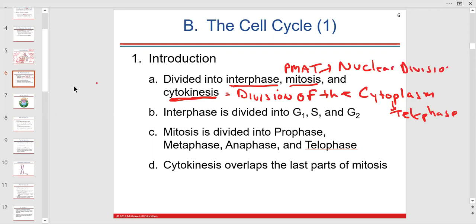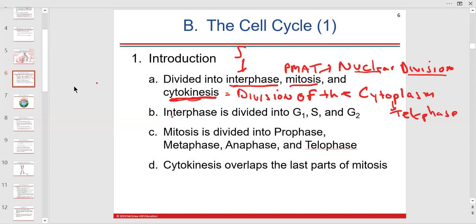Or replication. So the DNA replicates in interphase, right? In the S phase. And technically the cytokinesis happens during telophase and late anaphase. Okay, so remember mitosis is the nucleus, those 46 chromosomes separating and forming 2 new cells, exactly the same. So that's mitosis, exactly the same. I'm gonna say that a lot.